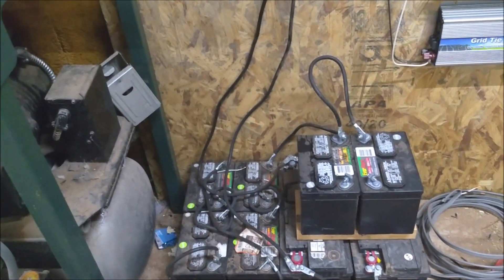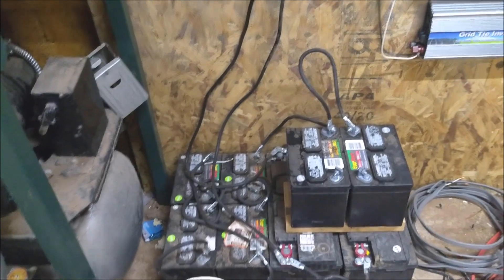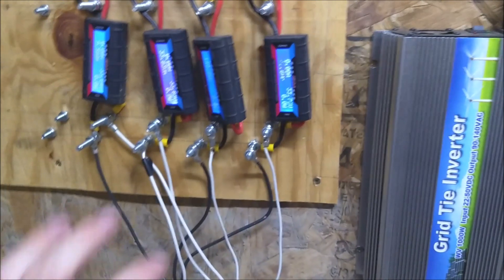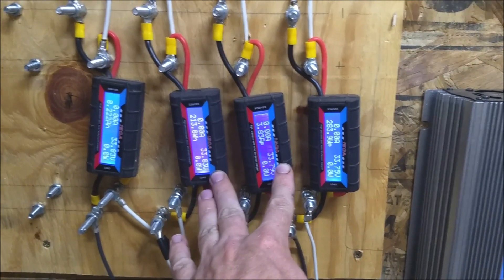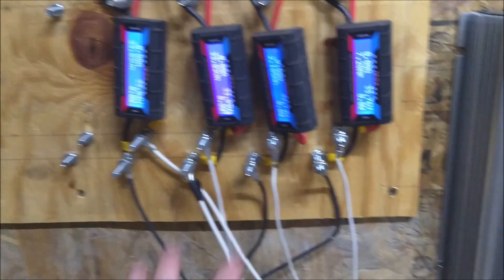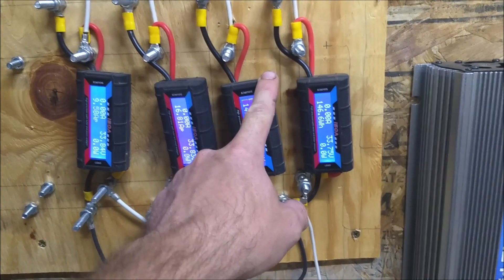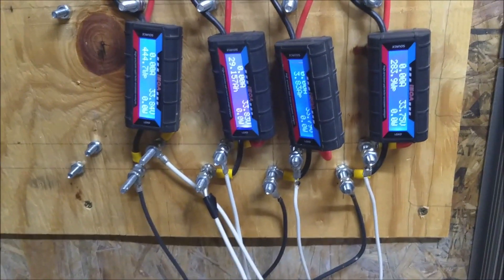What happens though is, with these batteries, whenever they get so low, they don't recover properly, and it starts adding more drag. It takes more effort and time for the wind turbines to catch up. On top of that, these three or four meters each use somewhere between 5 and 10 watts by itself, so they're always running — always a load on the batteries. I have auxiliary power connectors for these. What I'm going to do is run these to a 12-volt power supply to run off the grid, so they're not drawing power off my batteries.